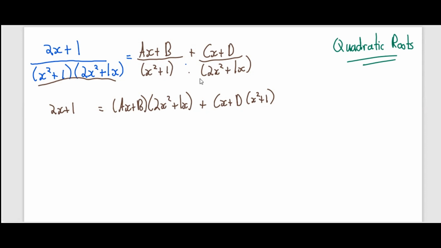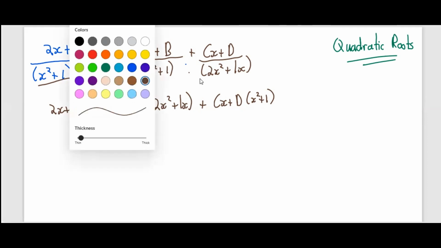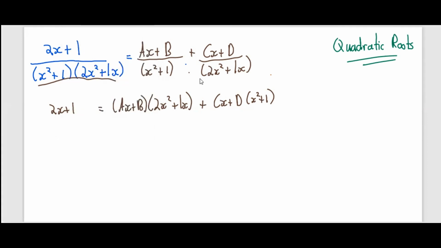So as I said, you have multiple ways that you could do this. Alright, so let's see. The best way to do this one might be a mixture of the two of them, but in this case, if I is 0, you could plug in one value of x to eliminate something. So in this one, I'll just use the expansion and equating coefficients method. So 2x plus 1 will just stay like that.